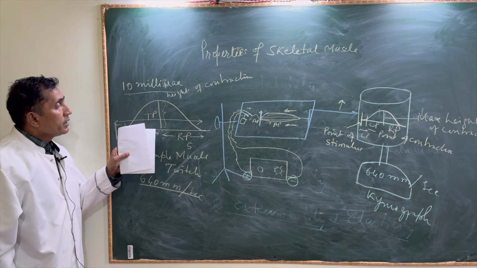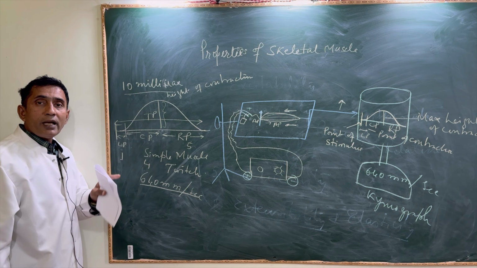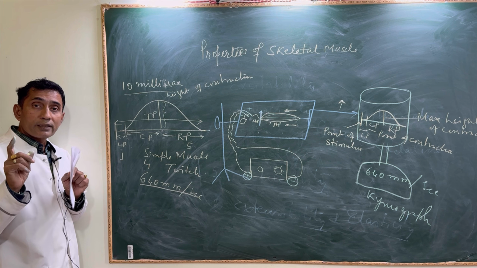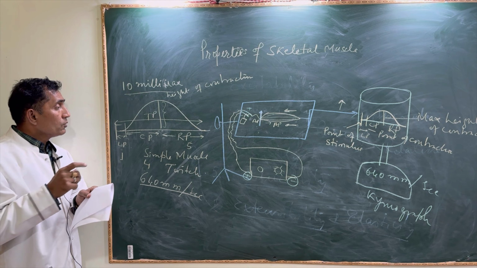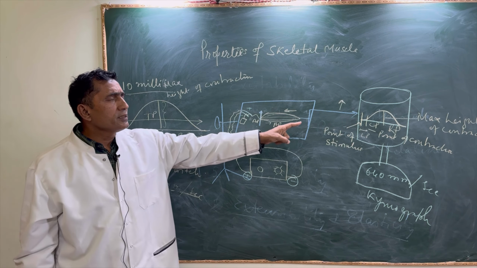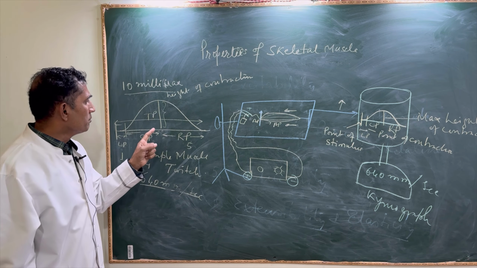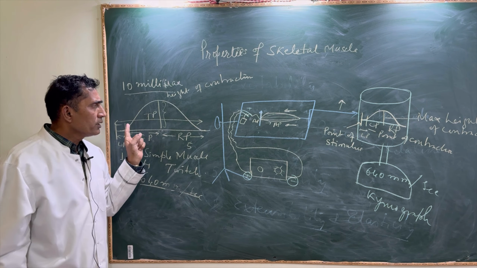That is the excitability and contractility. If we want to study them in the lab, living tissue should be there, and then proper amphibian ringer should be used. Then we have to provide a threshold stimulus. With this threshold stimulus, we can easily record a simple muscle twitch, meaning just once we record the contraction followed by relaxation. In this simple muscle twitch, we have 3 periods: the latent period, then the contraction period, and then the relaxation period.